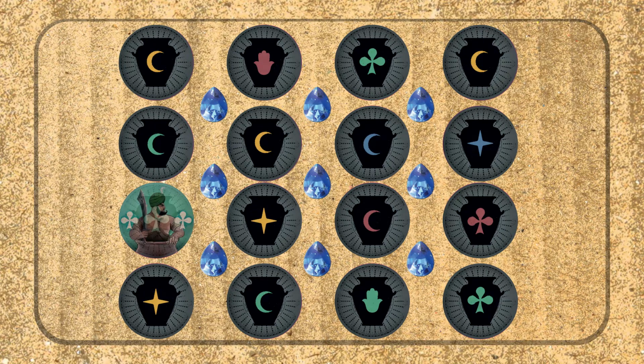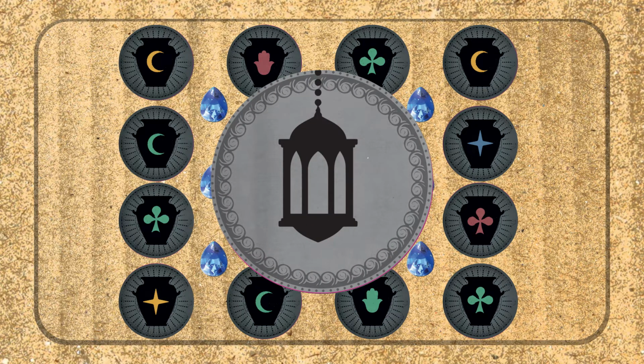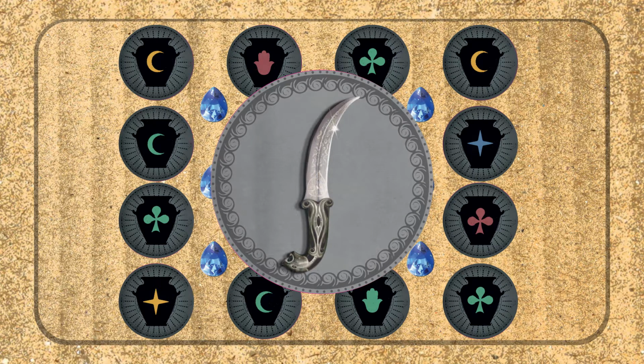Look at a tile and put it back. Most of the time it will be a regular thief tile. Sometimes it will be a special tile. If you uncover a sapphire, then you can gain a sapphire. The lantern allows the player to reveal nearby cards. The amulet counts as a wild and is kept secret. And finally, the dagger hurts the player by discarding their hand.